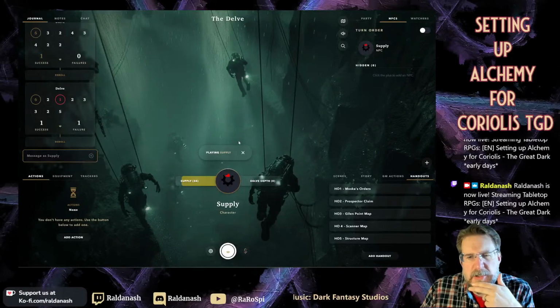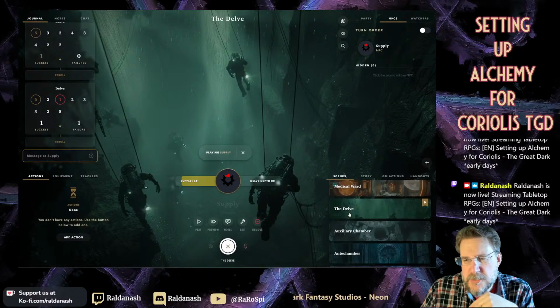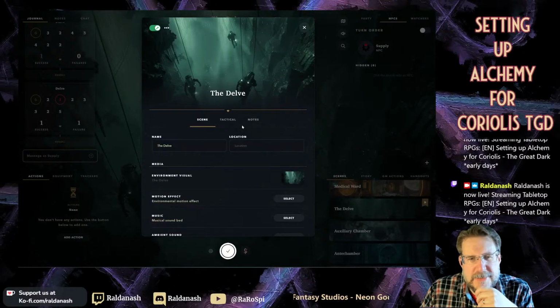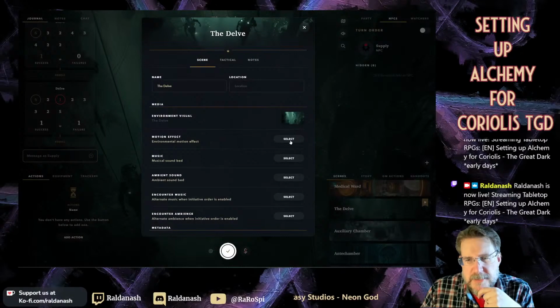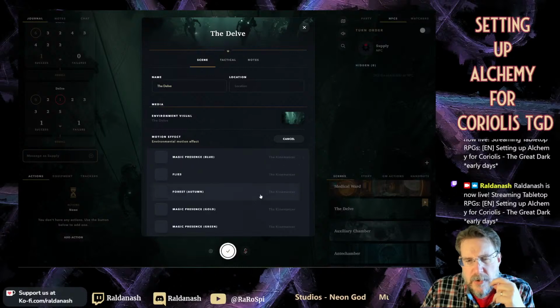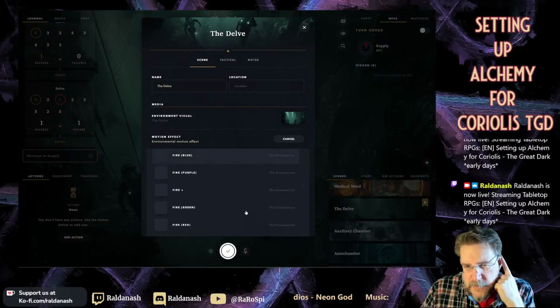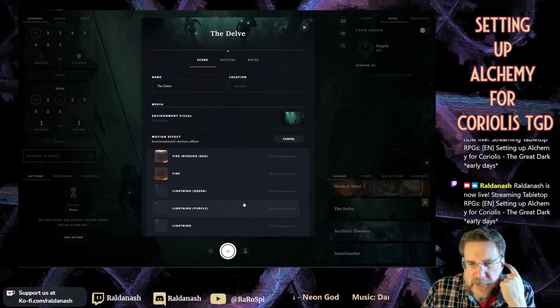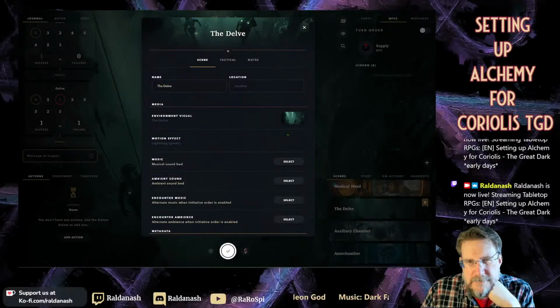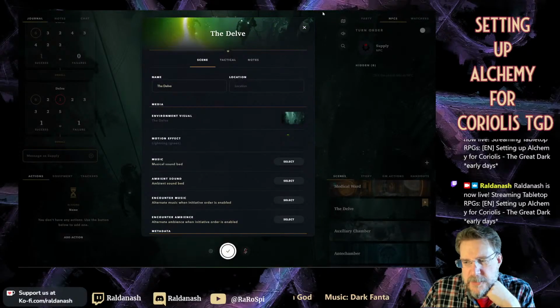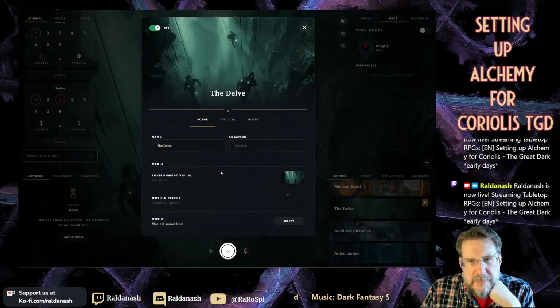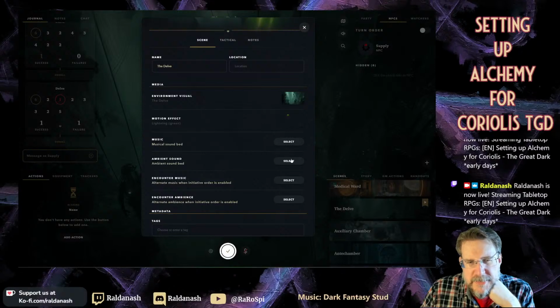Oh, yeah, I really should have a motion overlay over this, shouldn't I? This dive. So what shall we go for? So I edit it. You can then say, okay, motion effect. And I haven't loaded them all in. But you can see it's a long list. So if I wanted to have some green lightning, that's a bit scary. You get a preview at the top. A bit scary looking. It's too much, isn't it? Far too much. So remove it.